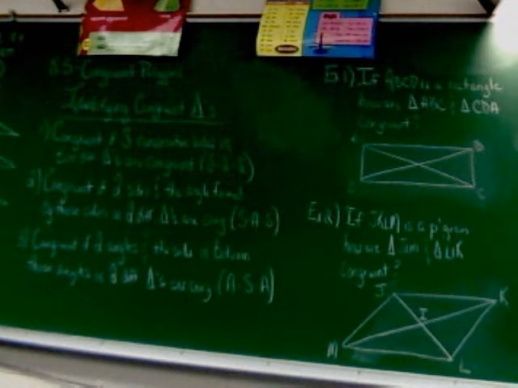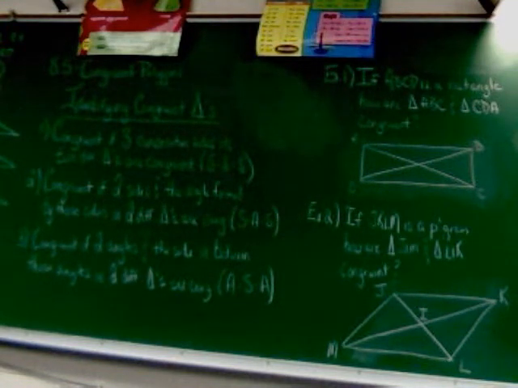All right, so to prove angle side angle, let's say I prove that this angle is the same as this angle. And then I prove that this angle is the same as that angle. I have to prove that the side between those angles is also congruent. Well, the side that's between those two angles is this one here. This one is not, this one is not. I've got to prove that is the same as that, and that proves angle side angle.